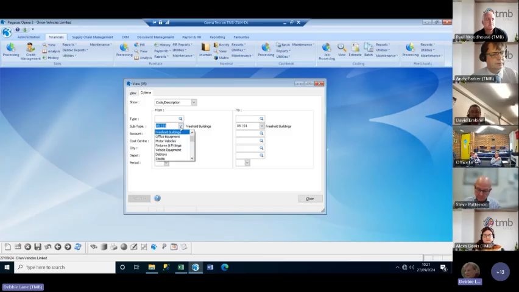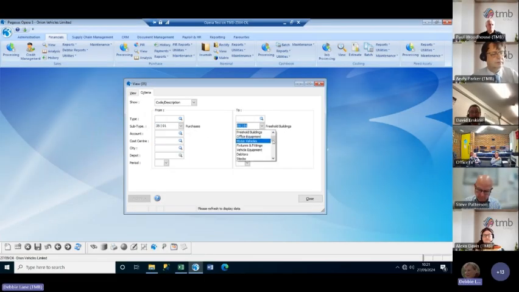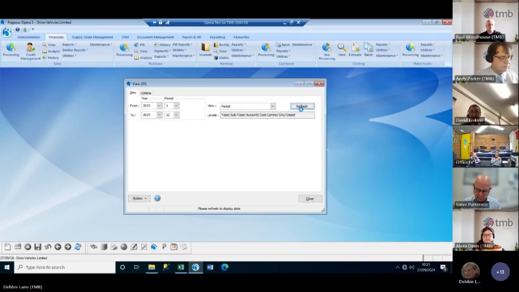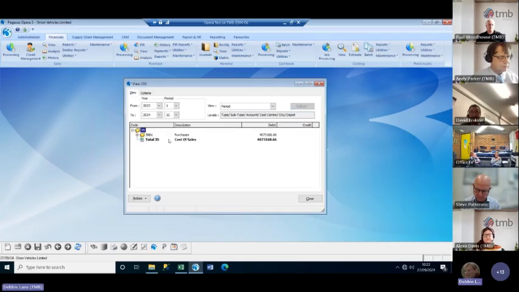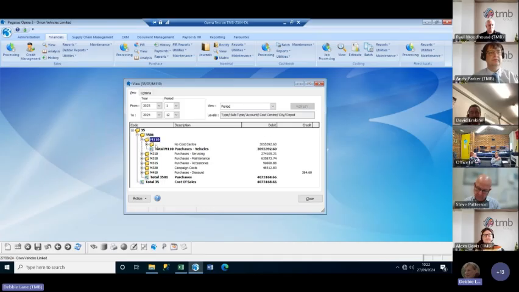Or if I wanted, sometimes you just need expenses or something that you're looking for, or purchases, for example. Just go through all my purchases. Can't find it now. There you go. So there we are. Really quick way of looking at Pegasus Opera data.